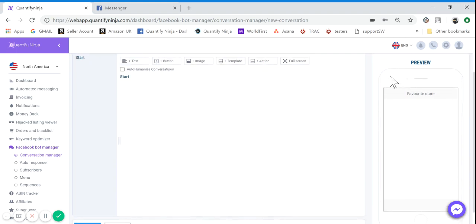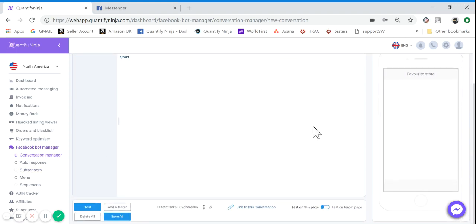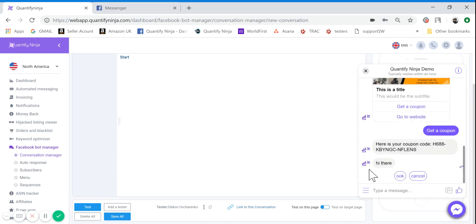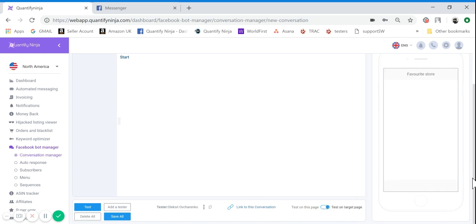Now on the edit screen, we'll go down a little bit. We have testers. So as you can see here, we have the icon of Facebook, and where you can see all the tests that you can run before you actually deploy to your business page. You can test it here, or you can test it on your actual business page, but I think it's more comfortable to use it here. If you want to test it on your target page, then you can just click here, and then the icon will be gone, and when you click test, it will be sent to your profile, but you will need to define the tester.